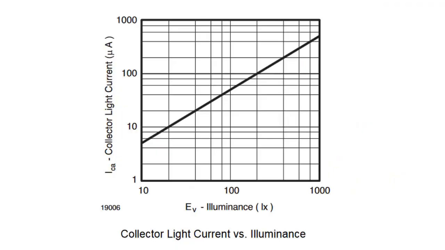Here is the graphical representation between the current in microamperes and the illuminance, the intensity perceived by the sensor. The TEMT only recognizes light wavelengths in the range of 390 to 700 nanometers, which roughly covers the entire visible spectrum. In other words, it won't pick up infrared, ultraviolet rays or any other light we can't see directly.